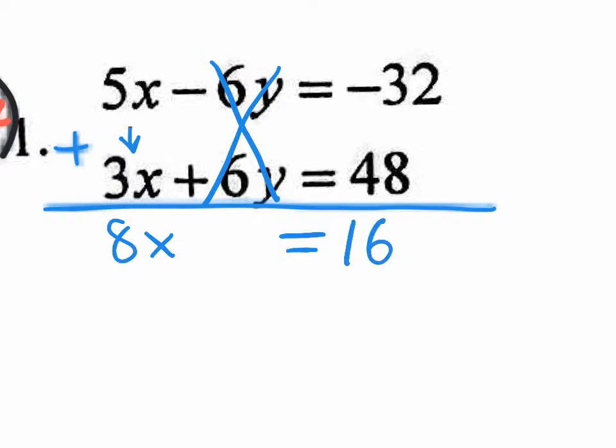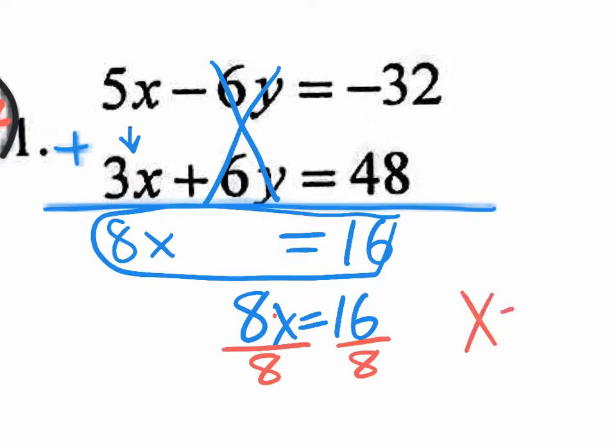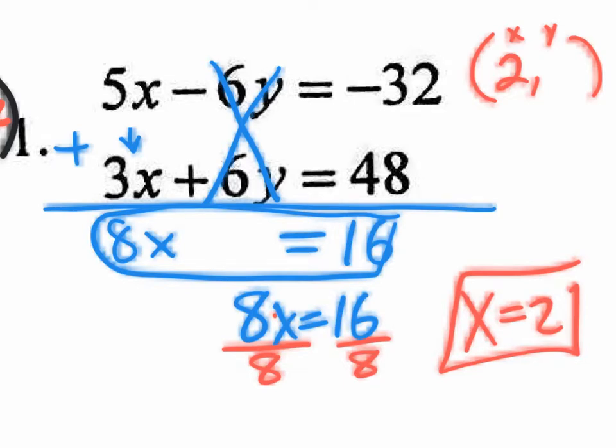So ladies and gentlemen, we have a nice simple equation now. The equation is 8x equals 16. You want to rewrite it, make it look nicer? Okay, 8x equals 16. So now it's just a question of solving for x. Divide by 8, x equals 2. And remember, on a system, you have a coordinate, an x and a y value. The x is 2, you still need the y.